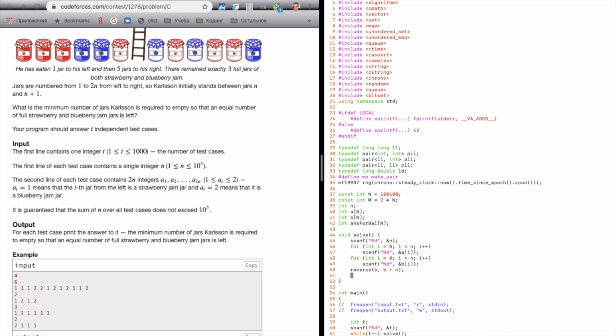But negative balances are not very convenient because we want to use balance as an array index. So to solve this problem, we'll just add some fixed amount to all the balances. For example, we could add n, so all the balances will be from 0 to 2 times n.